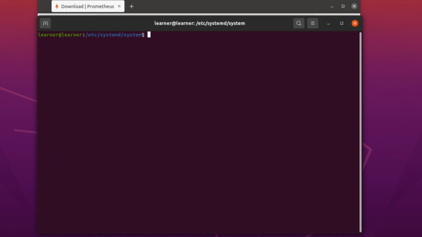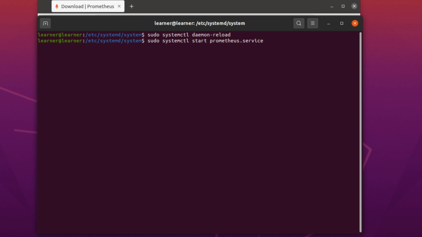So I make a daemon-reload, and after that we start our service, and we look if it runs or not. Sudo systemctl daemon-reload, and I press enter, and after that sudo systemctl start our service prometheus.service.